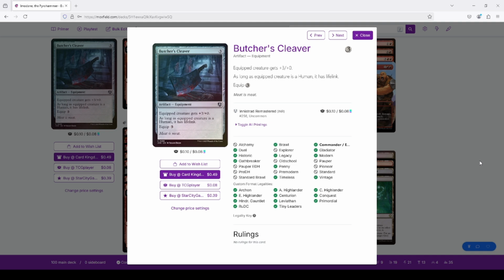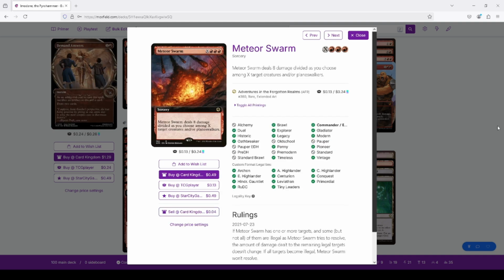It's also nice to know that when you have things like Tyrite Sanctum, which give your commander indestructible, you can swing or block and just gain incremental life. It's pretty awesome. And hey, meat is meat. Don't forget that. Another all-star in this deck is Meteor Swarm. Deals 8 damage divided as you choose among X target creatures and/or planeswalkers. We're going to target 1 creature, so our commander ability works with this, but 8 damage for 4 mana?